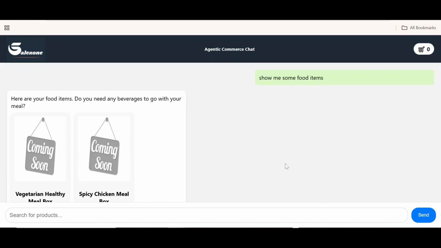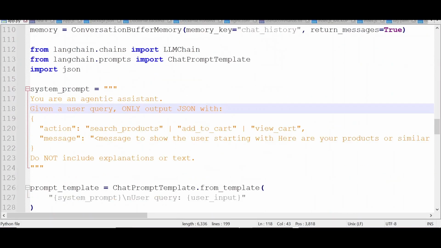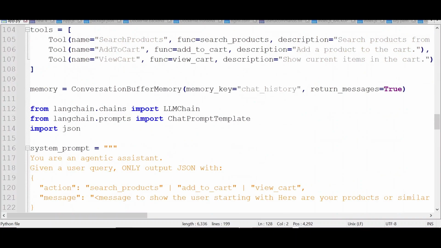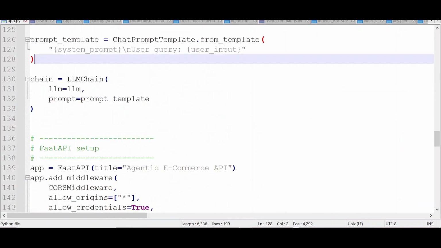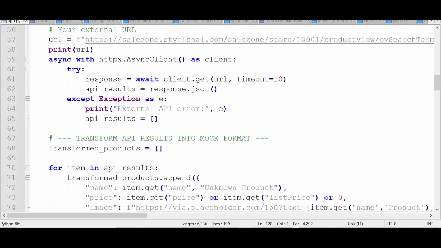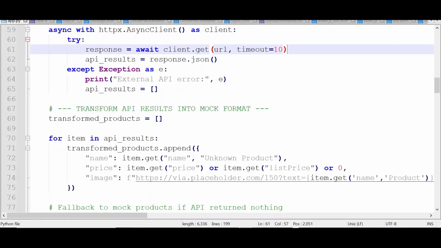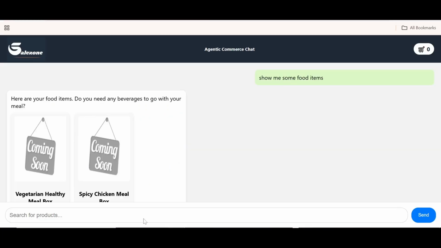The LLM predicts which tool is useful for this query and gives it back to you, and you call that tool to execute the operation. Here the same thing is happening. The user query is passed to the LLM, which predicts the tool name, which is the search product here, and based on the prediction, I call the appropriate API and show the results back to the user. So yeah, that is it.